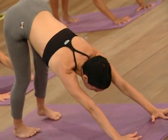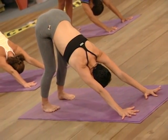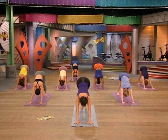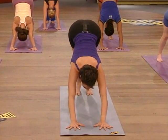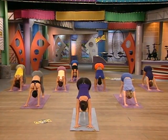Check your hands again, making sure those middle fingers point forward. I'd like you to find the place where the thumb and index finger meet the hand. Mush that spot into the floor, like with that part of your hand, push the floor away, making straight, strong arms.